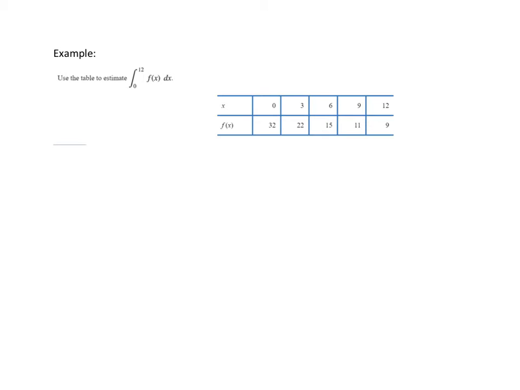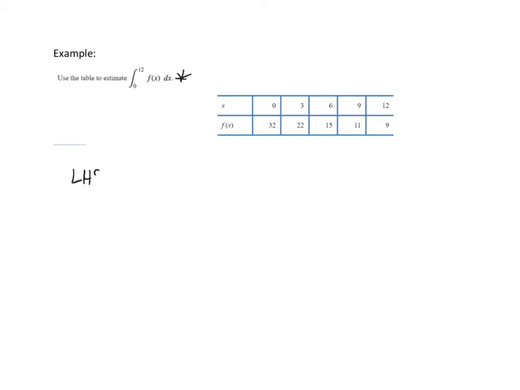So that's the exact area underneath the curve. Let's say we want to use a table to estimate the area underneath the curve. Well, recall that our left-hand sums and our right-hand sums gave us pretty good estimates, and what we can determine is that the value is actually somewhere in between those two. So if we want to estimate the area, what we're going to do is use a combination of the left-hand sum and the right-hand sum.